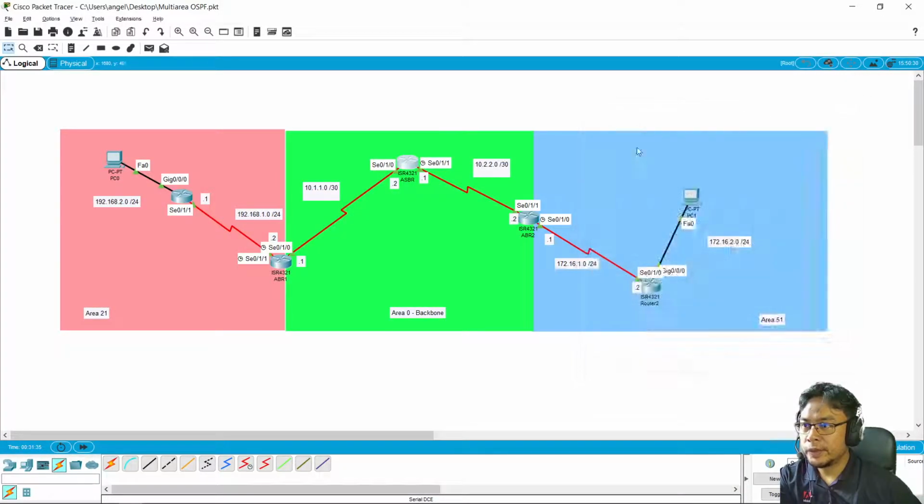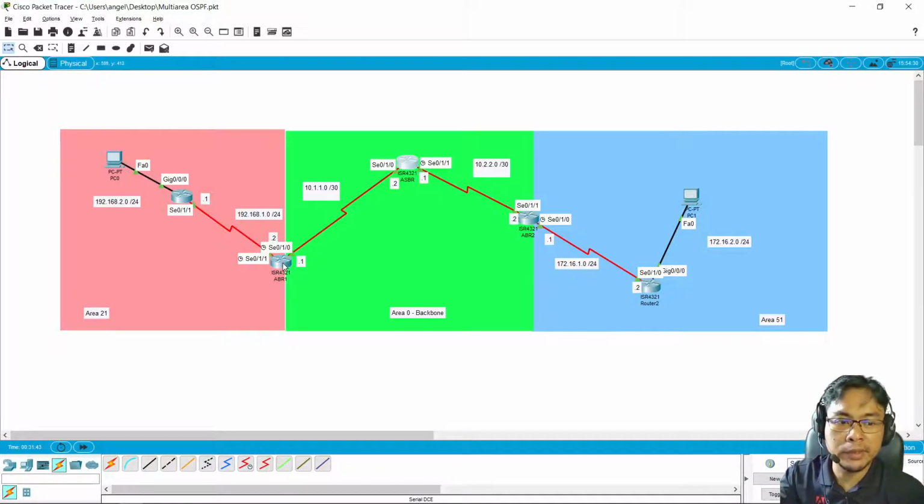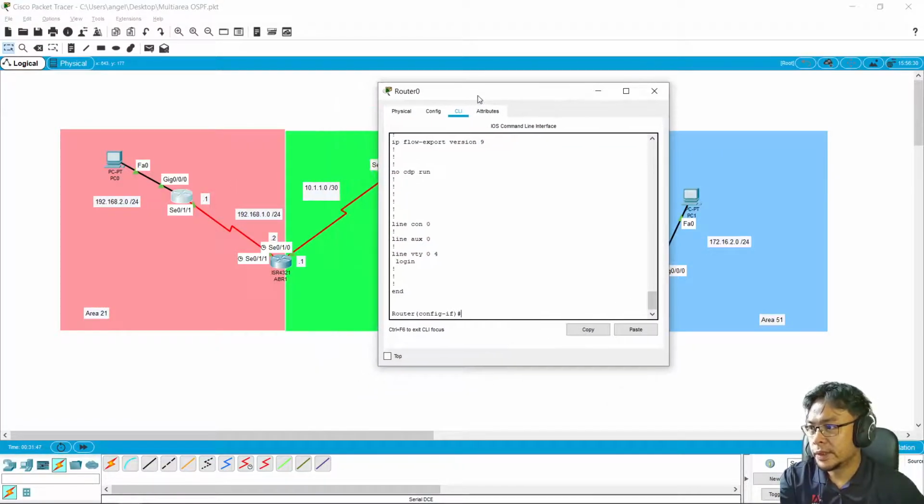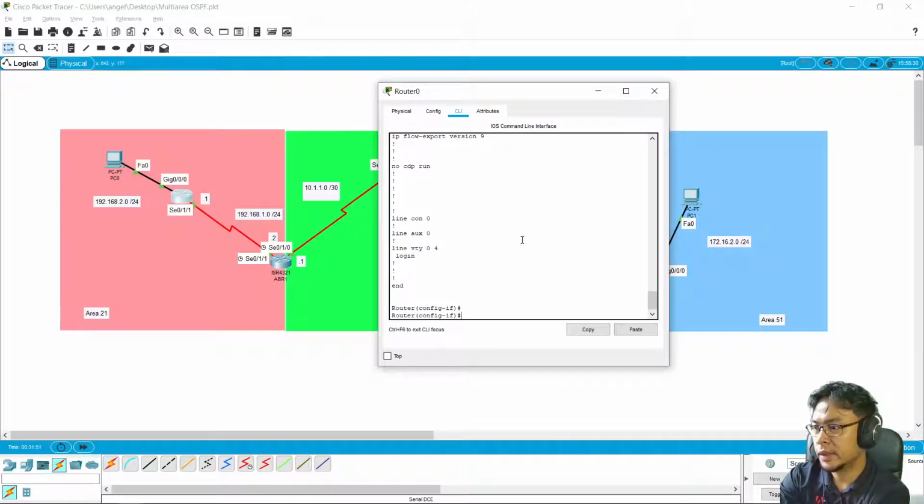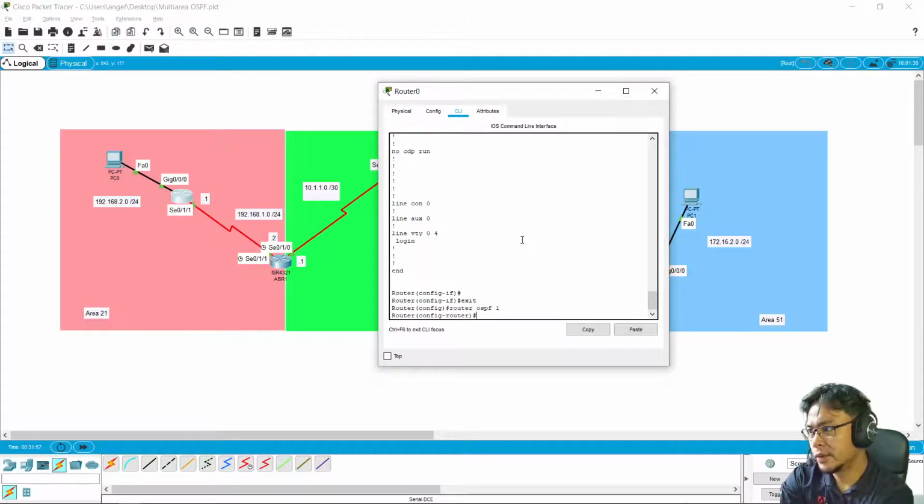Now, configuring the ABR will be the place where we will be implementing multi-area. But before we do that, I think we should configure this first, the area 21 router. So router OSPF 1, let's just use 1.